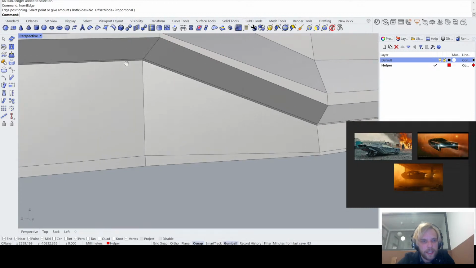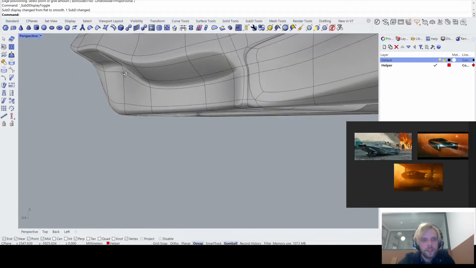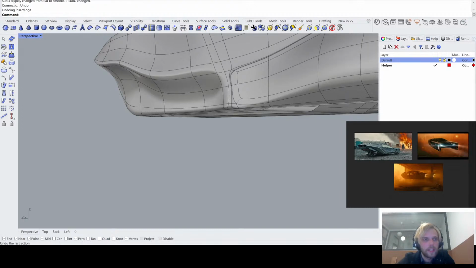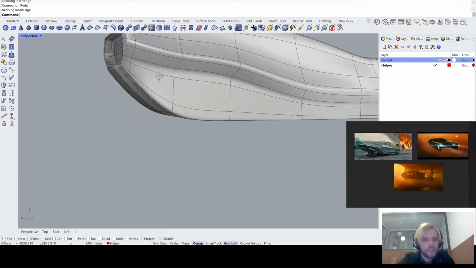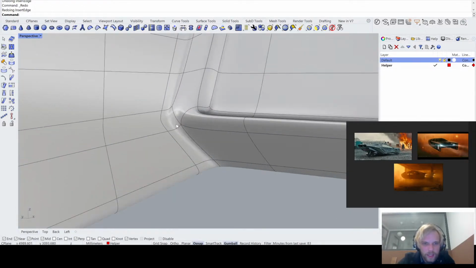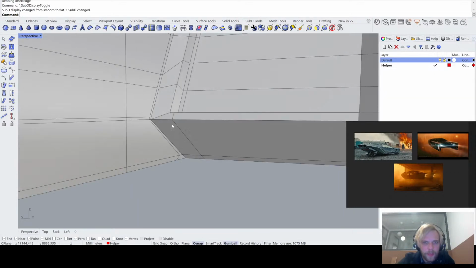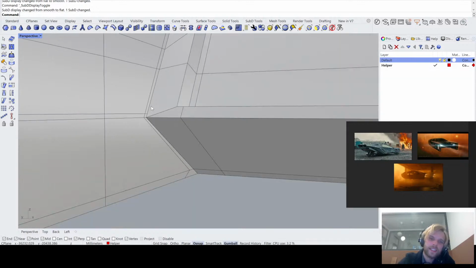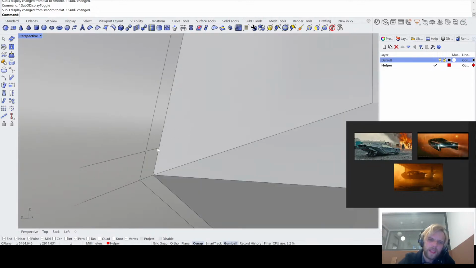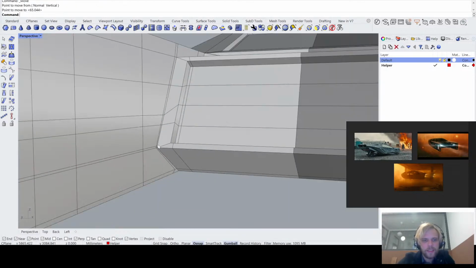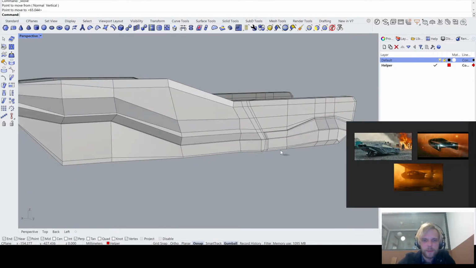So I've just added that small edge there, which makes the transition more crisp. So that's before. Redo, that's after. So you can see how much crisper the transition becomes. And here, it's actually not that bad. I mean, yes, technically this is an n-gon. Move. But it's not that bad. Actually, let's keep it.